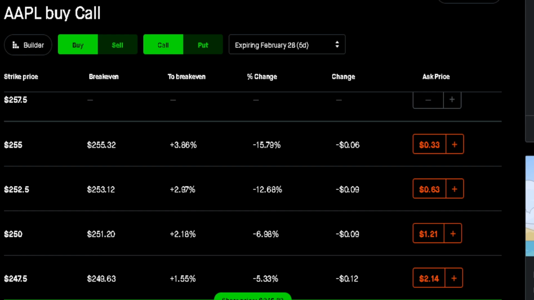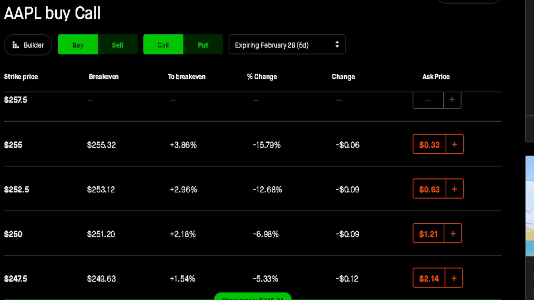If you believe the stock is going to go down, you would buy a put, and the same applies. You hope that the stock goes down, so you can sell it back for a profit. Now, if you are thinking that the stock is going to go up or maybe stay in the middle, you can do several advanced ones, but just for a beginner's sake, that's when I would sell a put, more specifically, a cash secured put.